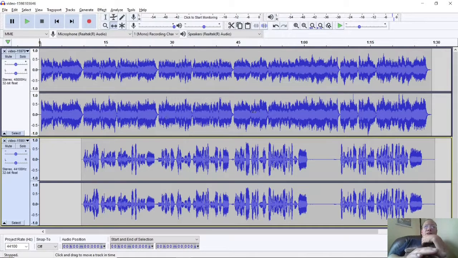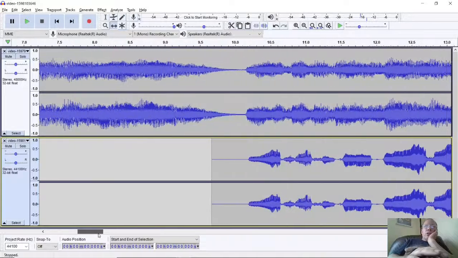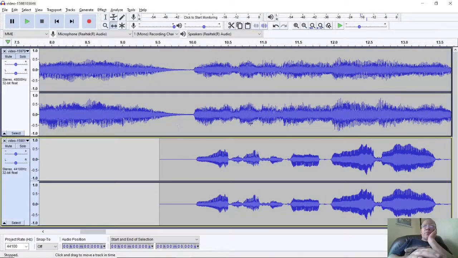This is the second verse. This is the third verse. This is the fourth verse. Now, how do you synchronize it exactly? Well, we need to zoom in. So we're going to pick a spot right here where the two stop. And then we're going to zoom in, so that we can get a real good look at the wave shapes.